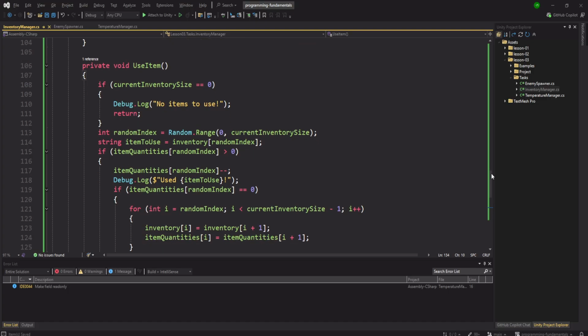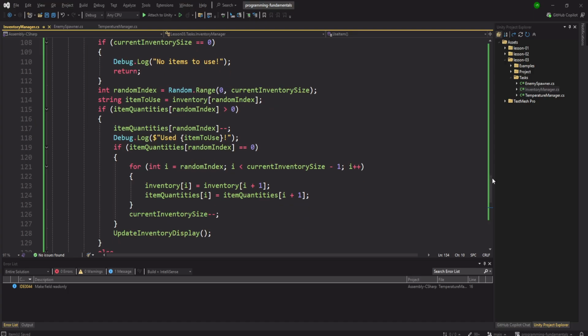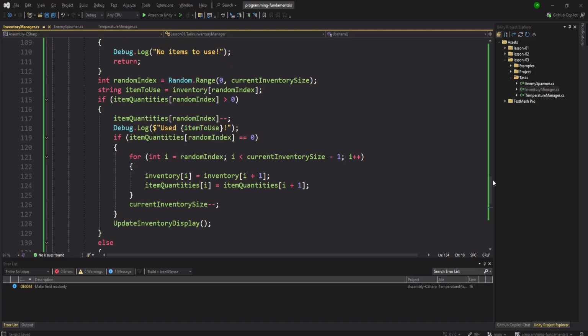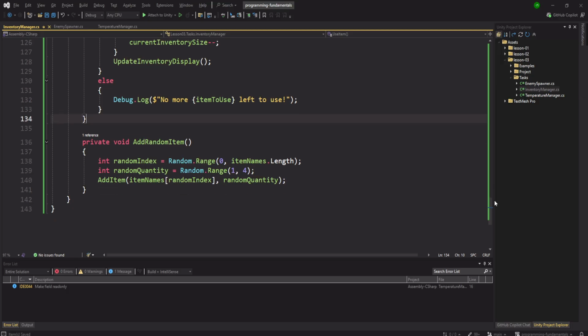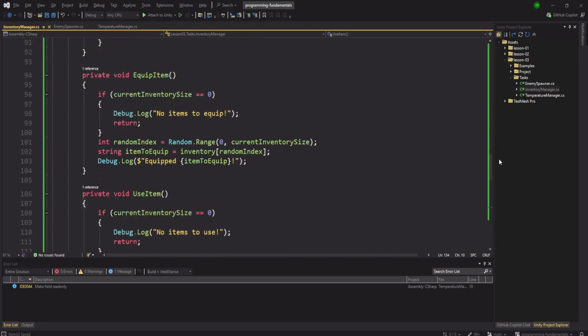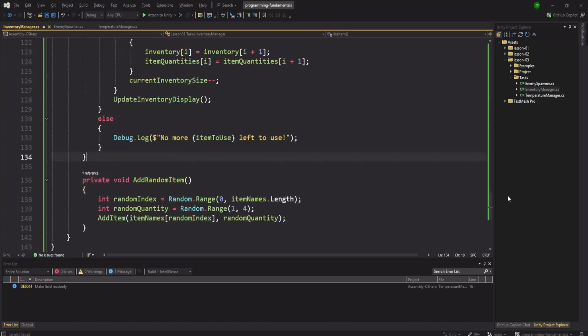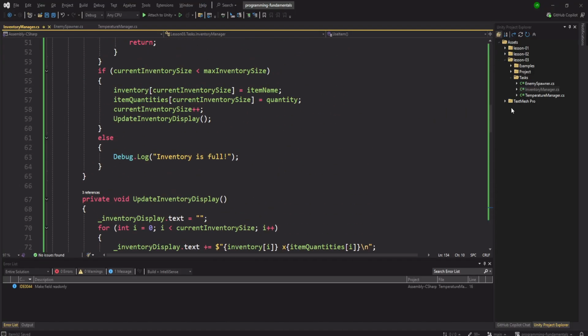Random index, item to use, item quantities, used, 0. And okay, so when it is used, it is going to decrease the inventory size, update the inventory display, and say no more item to use. So let's see, does it work or not?